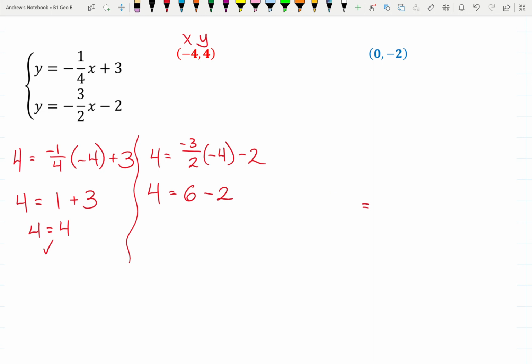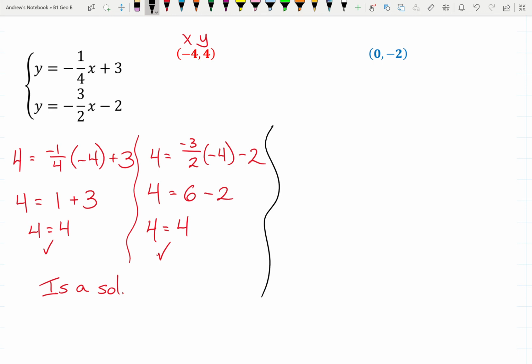And so the fractions look scary, but it's like when they say his bark is worse than his bite. They look awful, but then when you go through them and you kind of know what you're doing, they're not so bad. To finish this one off, 6 minus 2 is 4. This works out. So it turns out that this is a solution for negative 4, comma 4.